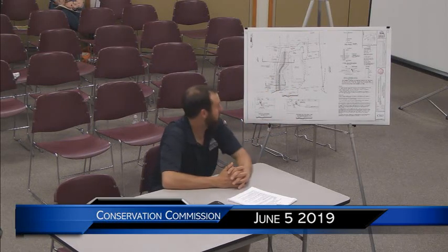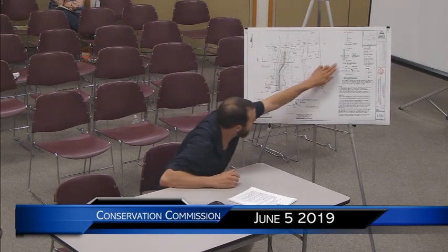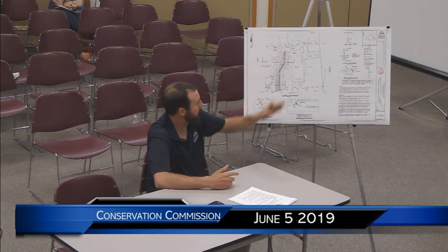So you won't be going onto the marsh at all? No, we would not be going onto the marsh, and at the pre-construction meeting we can determine if a silt fence or another alternative could be implemented along the high tide line, just to make sure that no excess sediment from the excavation would flow into the salt marsh, which we had done at a previous site in Chatham at Eastward Ho. We had just used a silt fence line close to a proposed rock revetment that worked pretty well.